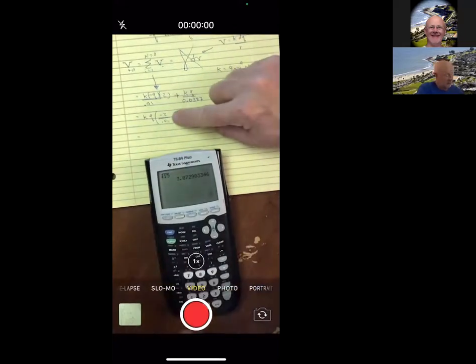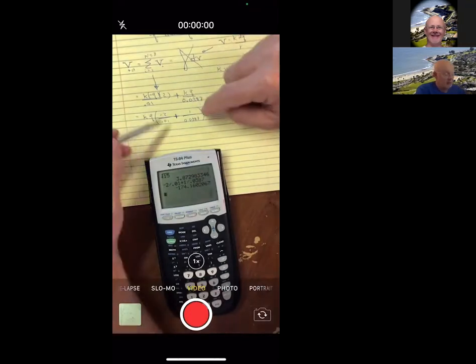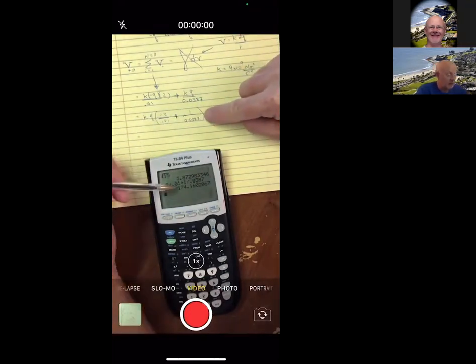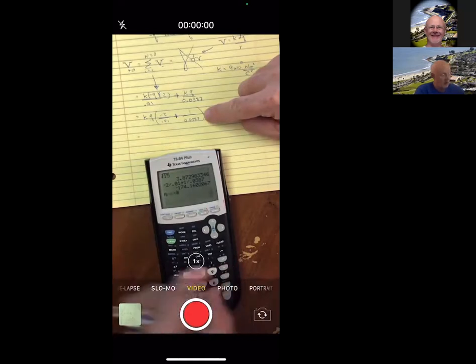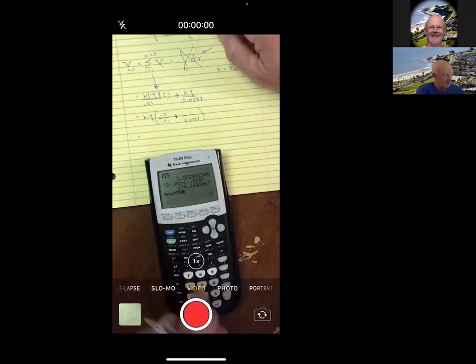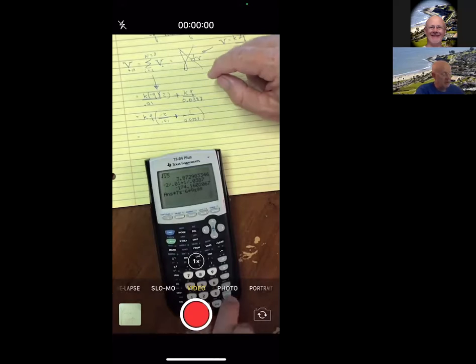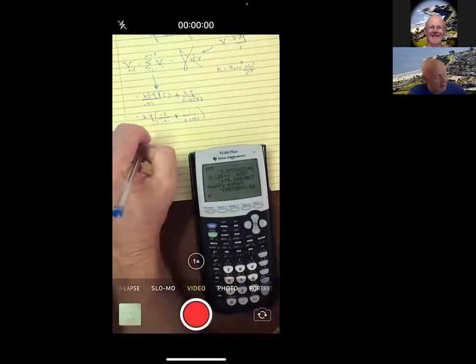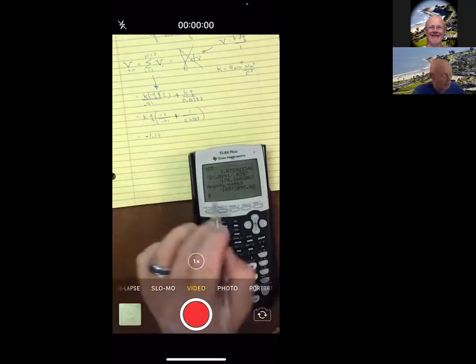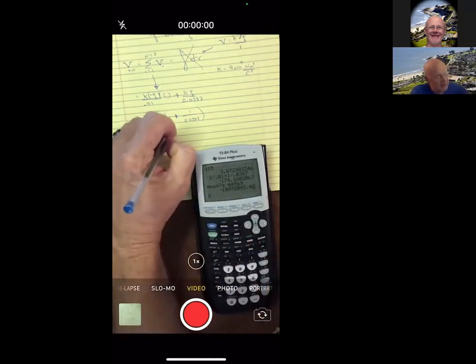So getting a number here, I would take a negative 2 divided by 0.01. I would add to it a 1 over 0.0387. And that would be this number here, a negative 174. Then multiplying it, going across this way by Q, that's 7 times 10 to the negative 6. And then finally multiplying it by Coulomb's constant, 9 times 10 to the 9th, we get a negative 1.103456 times 10 to the 7.